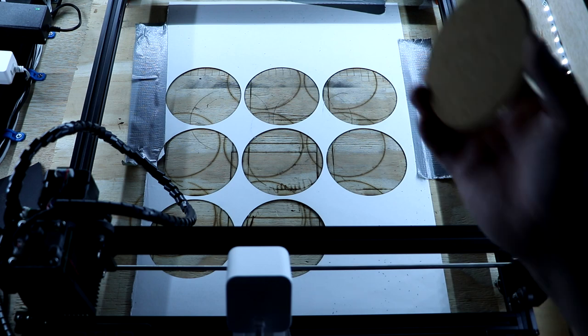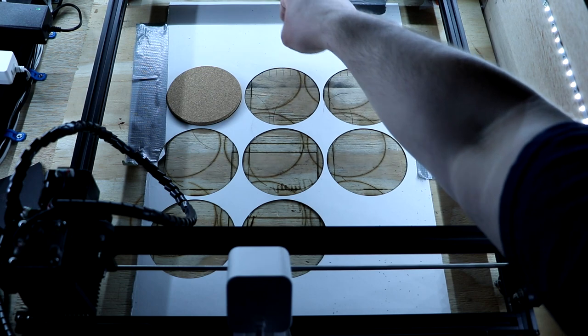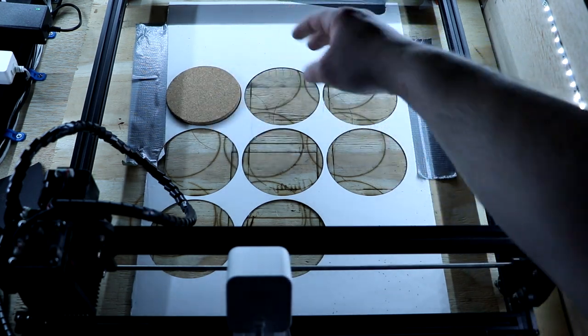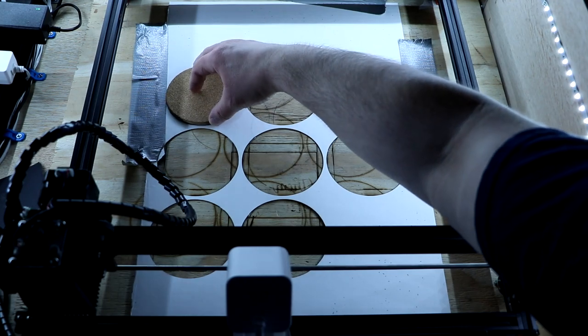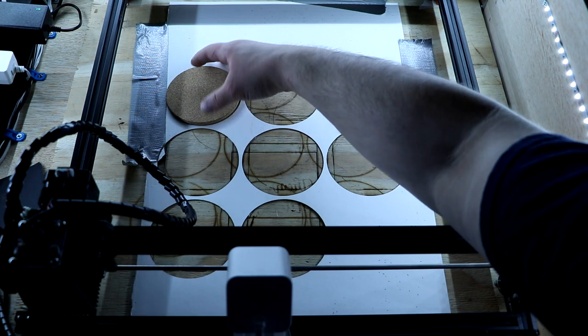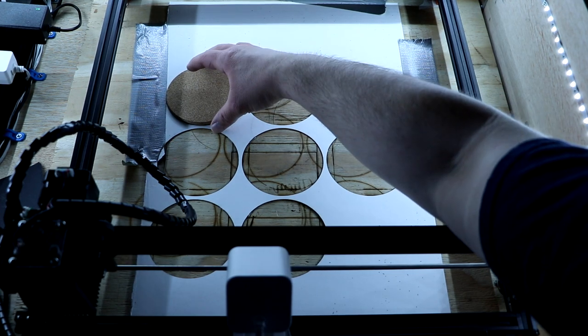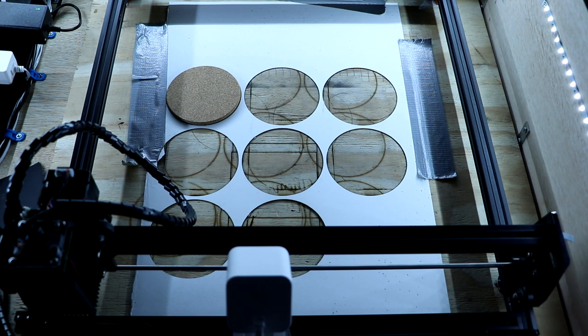You have all of your circles that you just pulled out — you can throw them in the trash or use them for another project. If you have an air hose you can blow off the soot however you want, just make sure all the soot is off. Now we have our template with all eight holes. The next thing I would do is take one of my coasters and place it right inside of there — as you can see it goes in there just perfect. It'll tell you exactly where to drop them. So all you have to do now is go back to the laser, set up your files, and hit start.